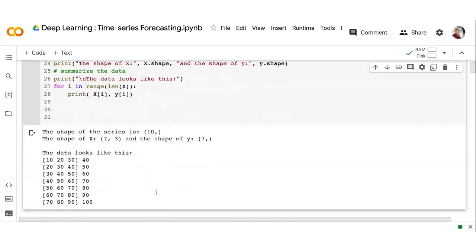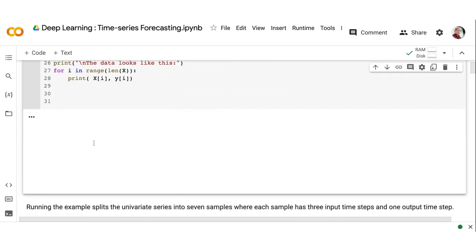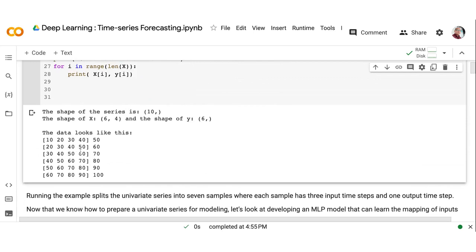Now, if we try to change the number of steps, for example, we want the steps to be equal to 4. And if you try to run that, running that will give us the following. So now how many samples do we have? We only have 6 samples, and each sample has 4 as the number of steps. So we have 4 values because we took 4 as the number of steps.